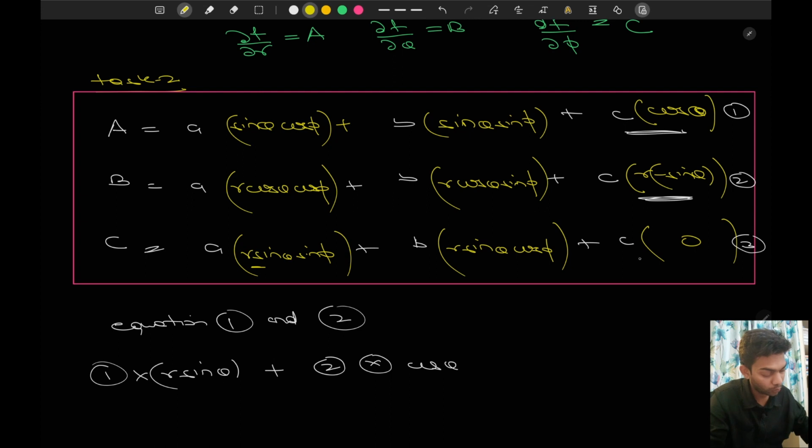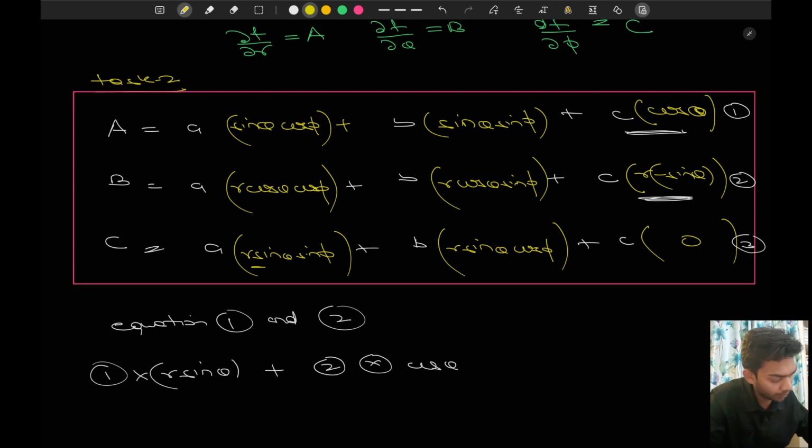So what is my task here? I will use equation number 1 and equation number 2 to get rid of this c term. Then I will have an equation in small a and small b, and since my third equation is in small a and small b, I can use the elimination method to get an equation in only one variable, either a or b. That is my task. I have done that in my notes, so let me do it for you.